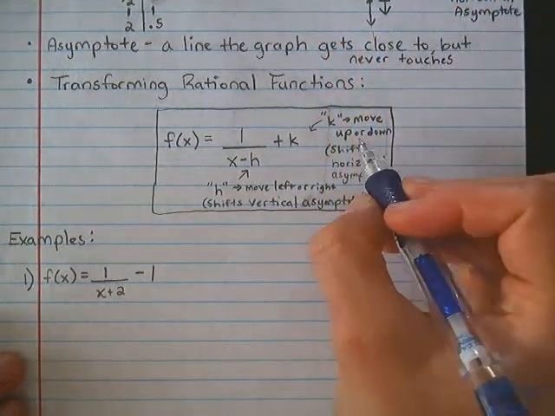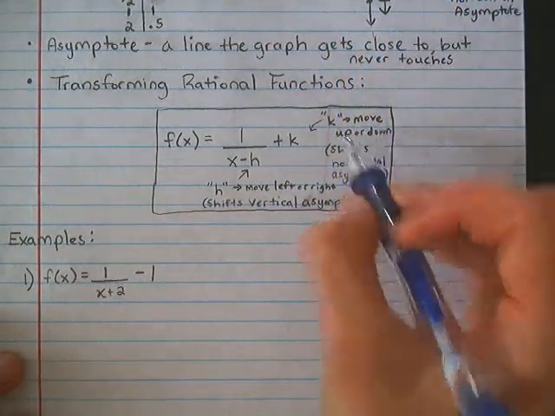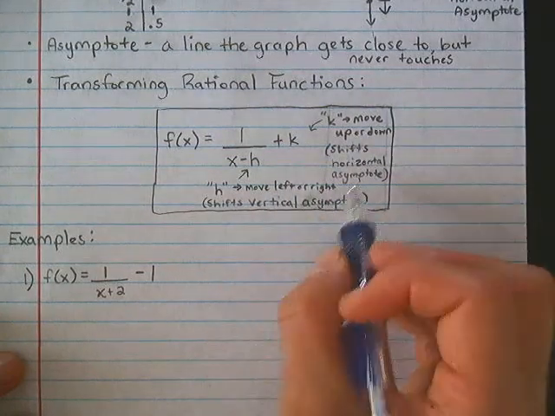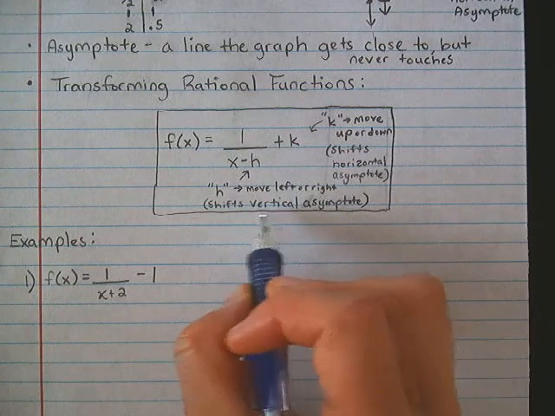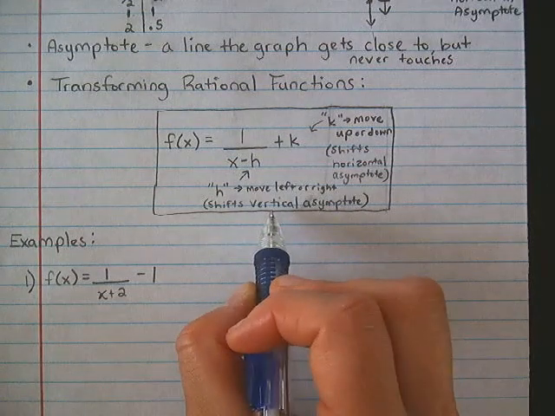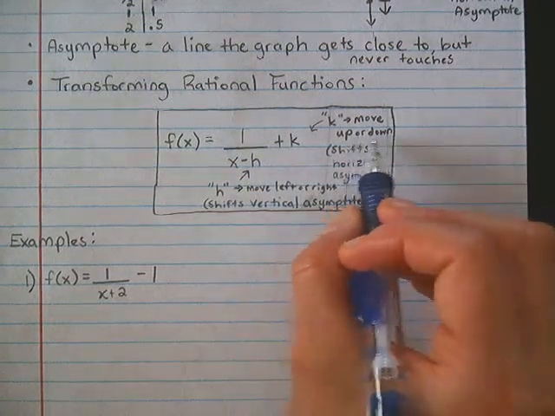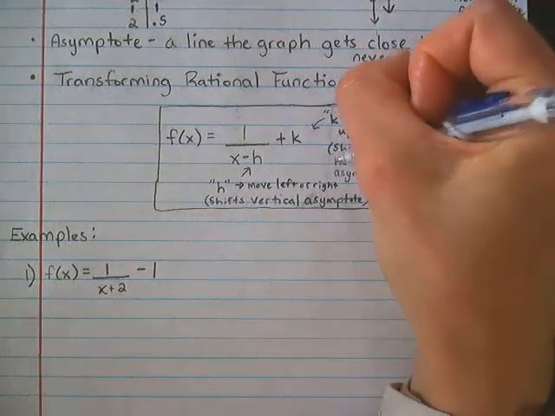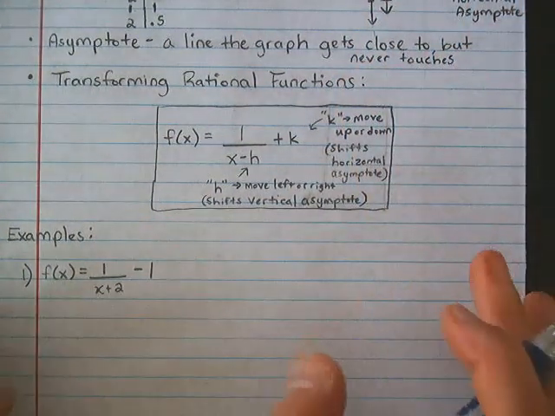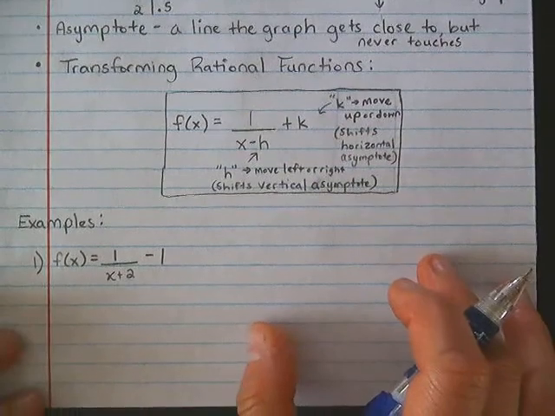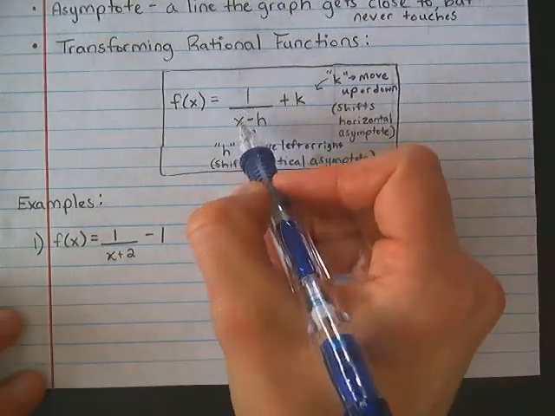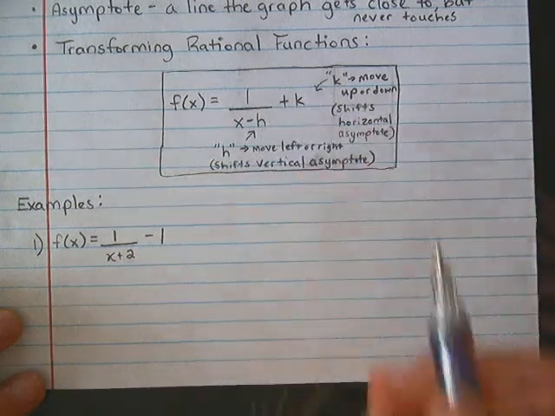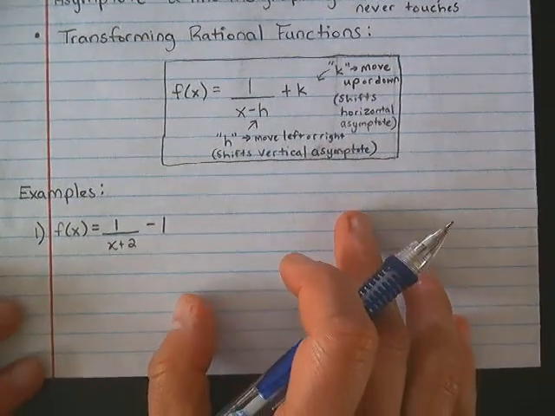And now with this, because you're moving it up or down or left or right, it's going to actually shift your asymptotes, okay? So if you're moving it left or right, it's going to move the vertical asymptote, and you'll see why in a minute. And if you're moving it up or down, it's going to move the horizontal asymptote, okay? So we're going to do an example so you can see how it shifts it, all right? So notice you still have the 1 over x, but now there's going to be stuff with it. So you just have to look at the stuff that's with it.